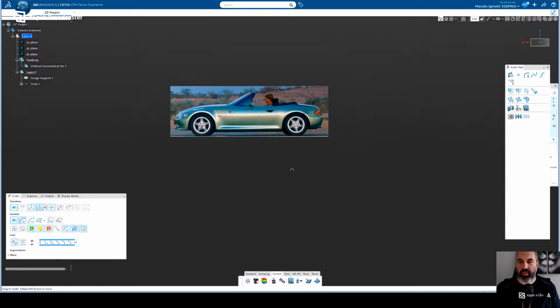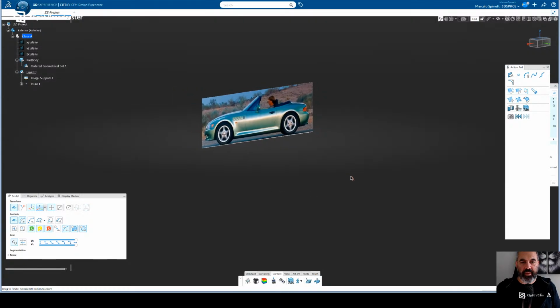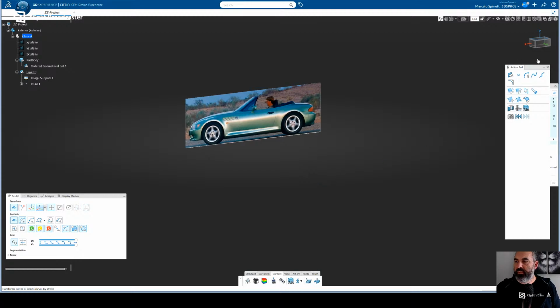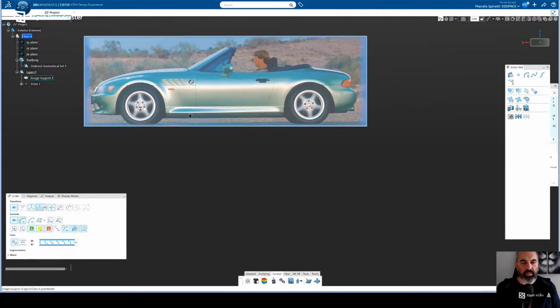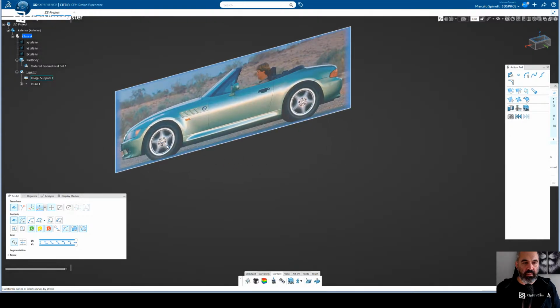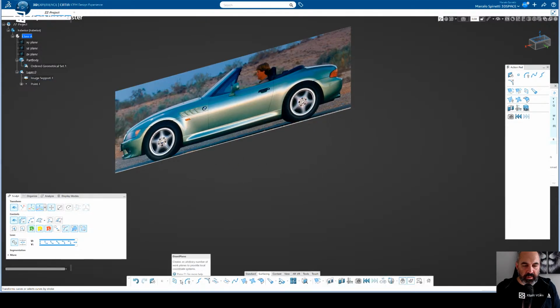All right, cars there. Let's use the front now. To do the front, I will include one line, surfacing.